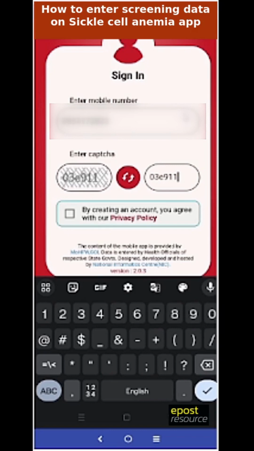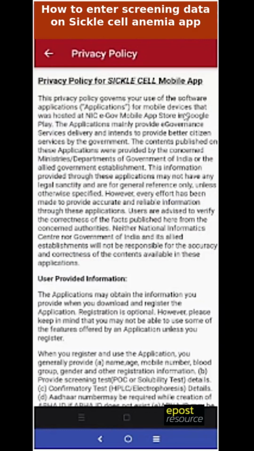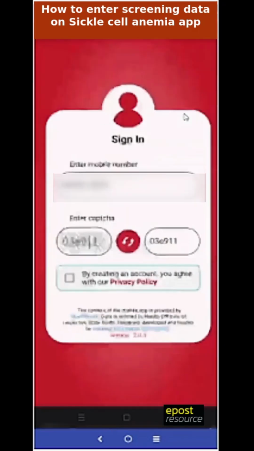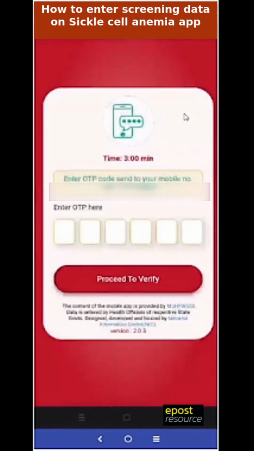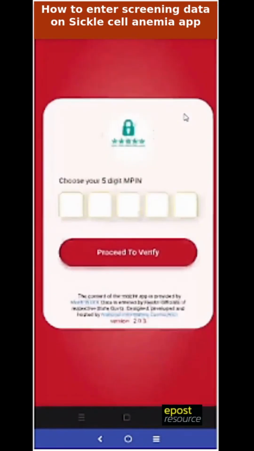Now I'll start with the training. So, Tapar sir has already explained how we can register on the mobile user portal. With the same mobile number, you can log in first, enter the captcha, then read the privacy policy. After going through it and agreeing to it, provide the details, and an OTP is received on the registered mobile number.